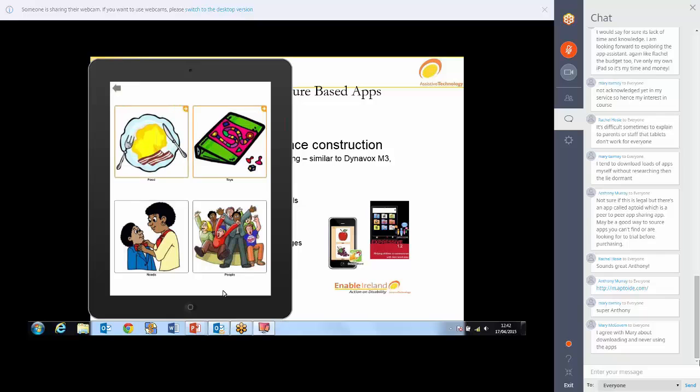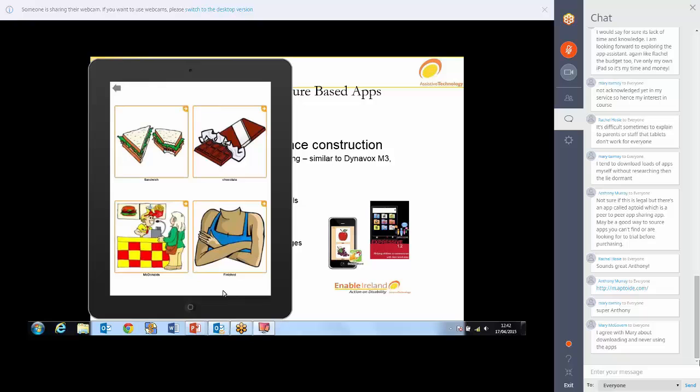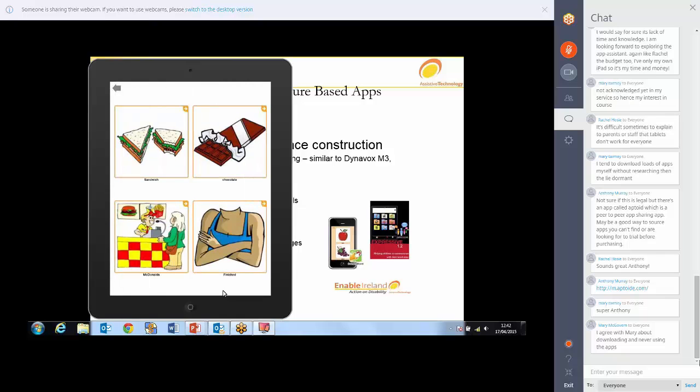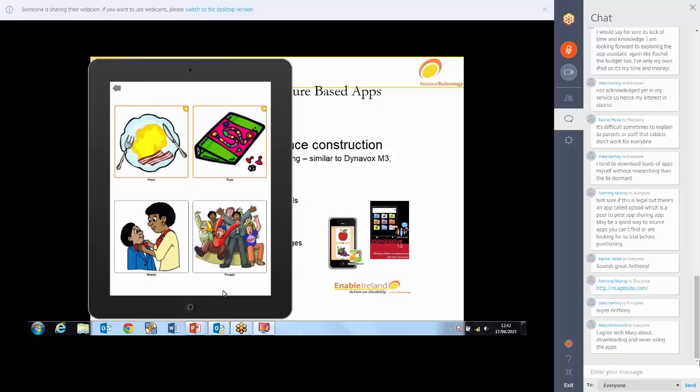I programmed these as whole message buttons in this case, but I could have programmed them as sentence starters. And you can see there it's linking between pages, so it gives the person independence. They can find the topic that they want to communicate about and make their way there and get the vocabulary that they need.